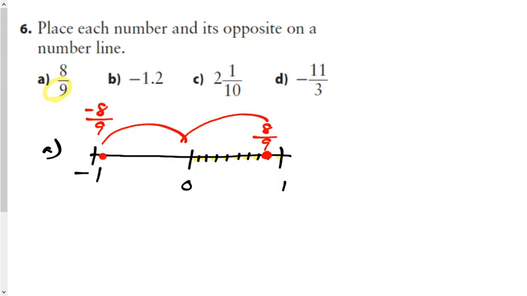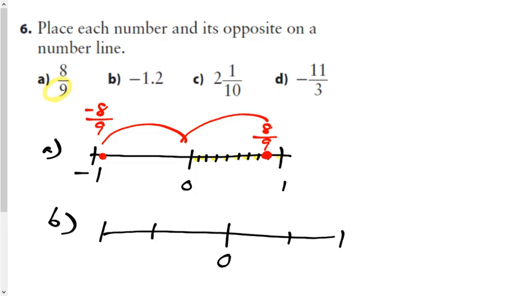Question B, -1.2. Start with your number line, put 0 in the middle. This one is going to extend past -1, so I'm going to put a -1 and a 1, a -2 and a 2. Now I have my blank number line done to accommodate -1.2. Obviously, my spacing here is a little off, but -1 is here. -1.2 would be approximately here, on the left-hand side of your -1, and your positive will be on the other side of it, okay?